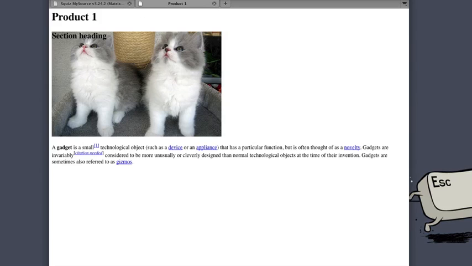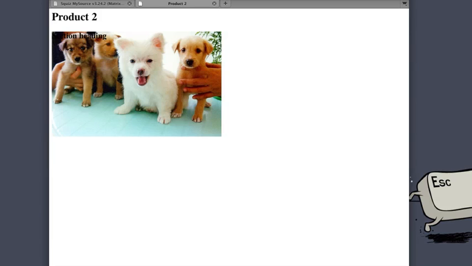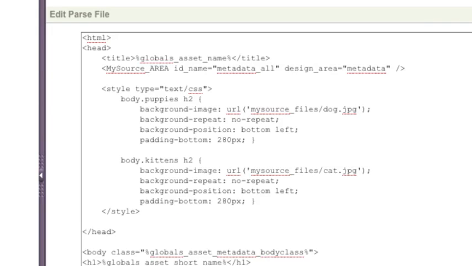Now if we look at product 2, which was our puppies one, yep, perfect, there we go. So we get the different bit of text. Now just as an example, if you didn't want to use images or something quite as silly as this example, you could even have things like font color.